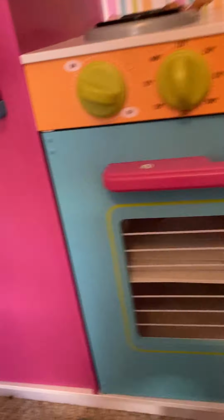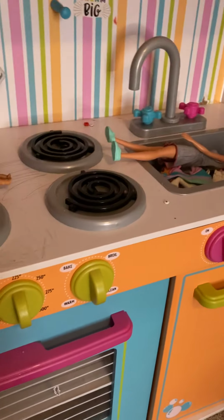Clothespin. Oh, and we have a brush for the beauty. Her brush. And now we can finally do the dresses. If I have a basket for the dresses. But I have so many clothes and I still don't have enough.